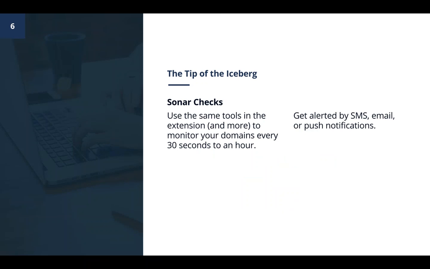All right, so once again, the Sonar Lite extension is the tip of the iceberg. We have all the same tools in the extension in Sonar and much more, and also in Constellix Sonar, you schedule them to be run as often as you want to. You could run these checks every 30 seconds from one to, it's going to be over 150 different locations worldwide. You can schedule them. You can be alerted when there's problems by SMS, email, or in the very soon future, push notifications.